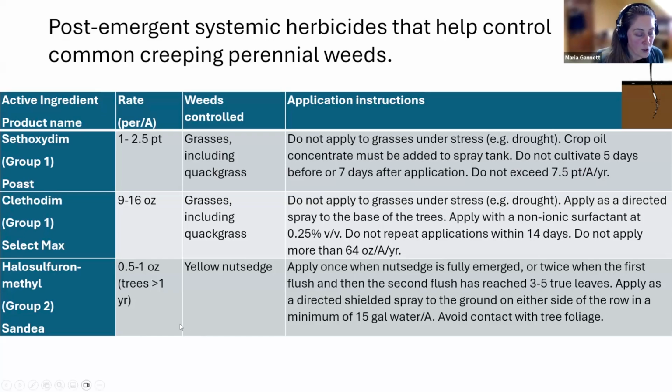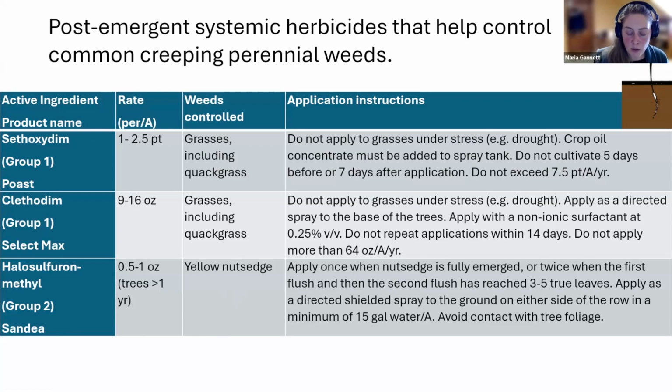And then halosulfuron methyl is a group 2 herbicide. It can be applied pre-emergent or post-emergent, but it works slightly differently depending upon if you apply it pre-emergent or post-emergent. If you're applying it post-emergent, it works like a systemic herbicide. And if you're targeting yellow nutsedge, this product could be very useful, but only when applied post-emergent.